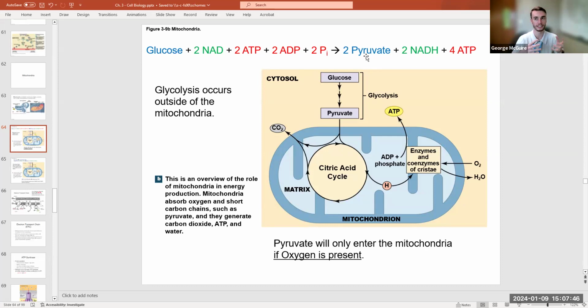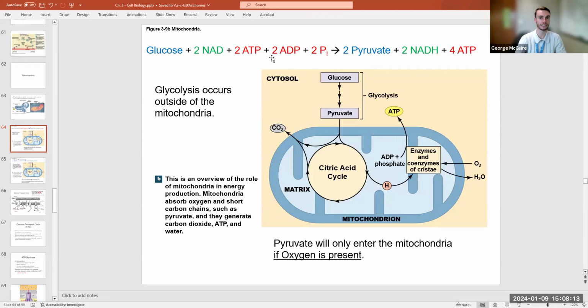So anytime you are breaking carbon-to-carbon bonds, you are releasing potential energy. Or generally, if you're breaking bonds at all, you are releasing potential energy. But as far as the transformation of energy in organic molecules, that's almost always going to be carbon-to-carbon, at least for respiration here. So we split glucose in half. That released a little bit of energy. Some of that energy is going to be immediately used to make ATP.